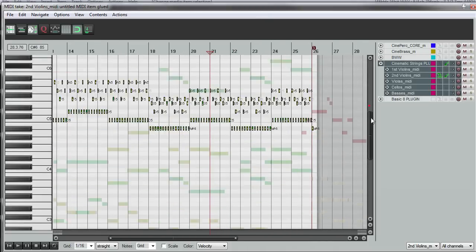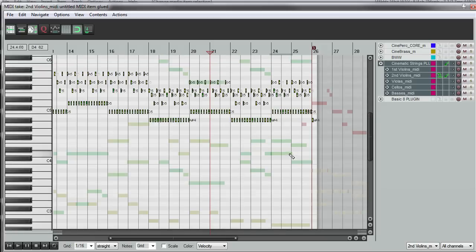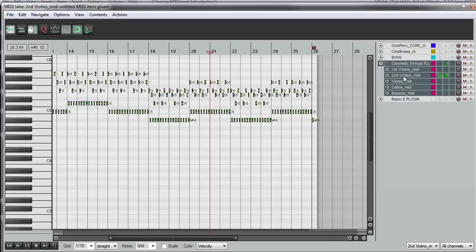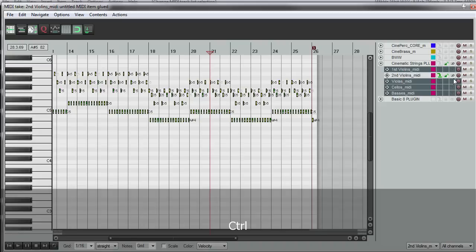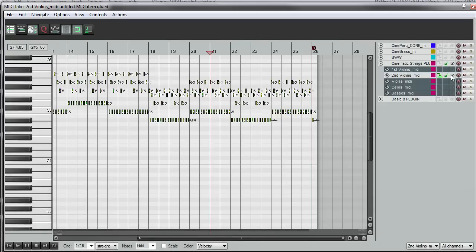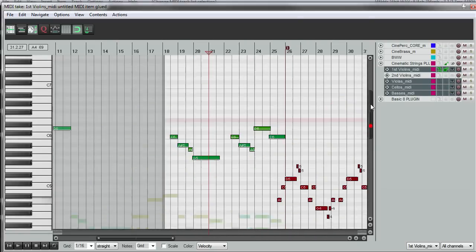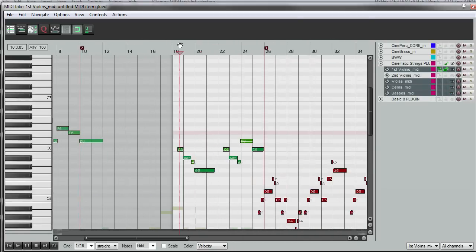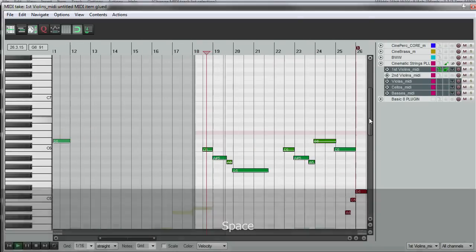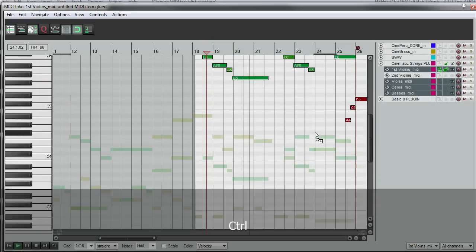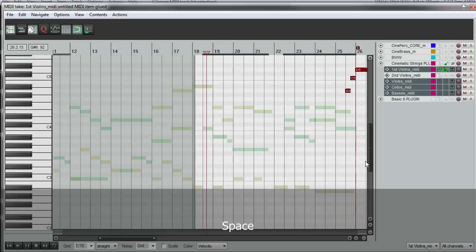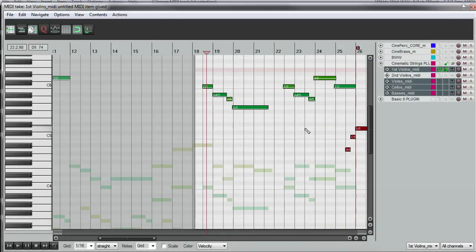And this is useful because say we wanted to track what's going on in the chords for this section. And we're looking at the second violins here. Maybe we don't want to look at the second violins because the second violins are doing this rhythmic pattern. So we want to look at some of these other ones here. We want to look at violins and let's see what's going on here. We want to track what's going on harmonically here. We can see that we are looking currently at the first violin's MIDI.